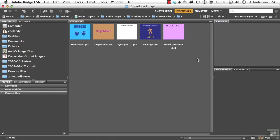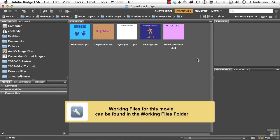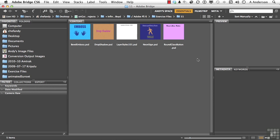Layer styles do a lot of stuff. Now, I've got my own little technique for doing neon that takes several steps. I call this kind of like down and dirty neon. It's just a real quick way to make an impression of neon. So in your exercise file, open up Neon Sign PSD.